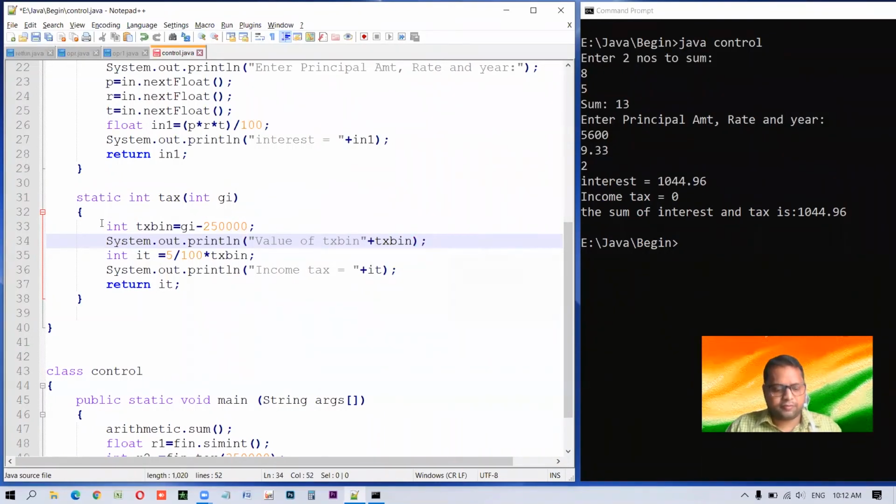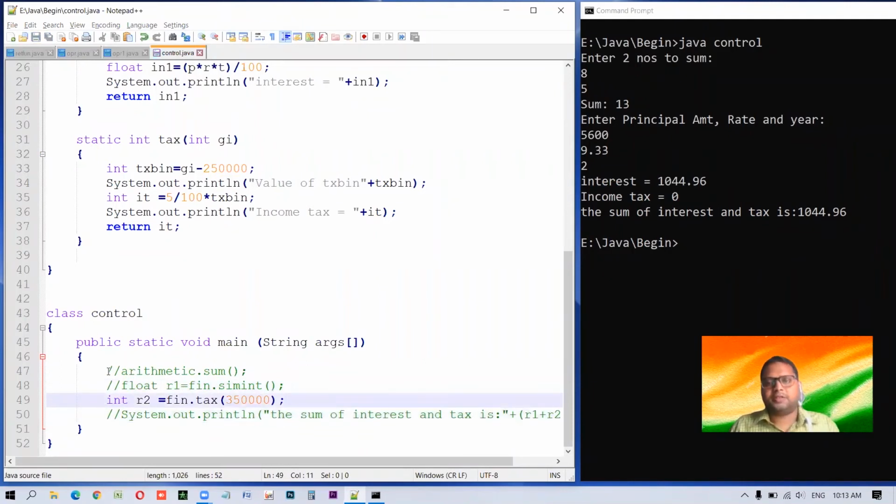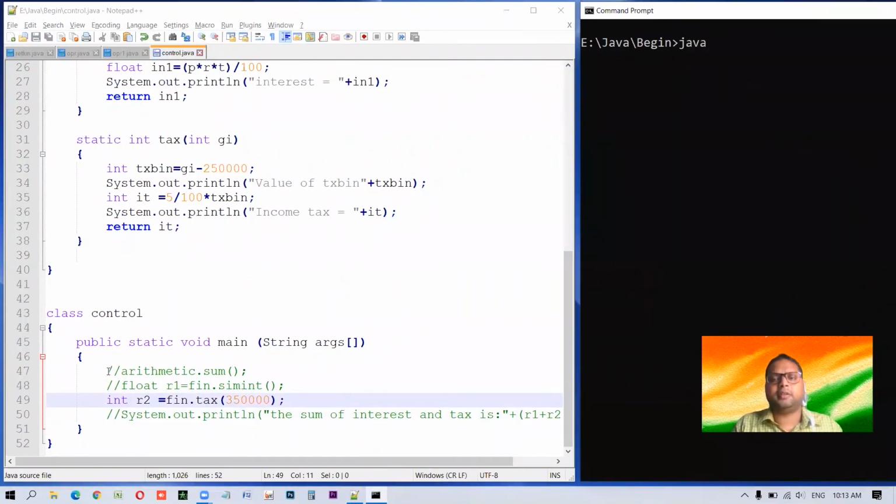Now, just for resolving this particular issue, let us comment all these things. We don't want them to be executed. Save it, compile it, and then see. Value of taxable income 1 lakh.